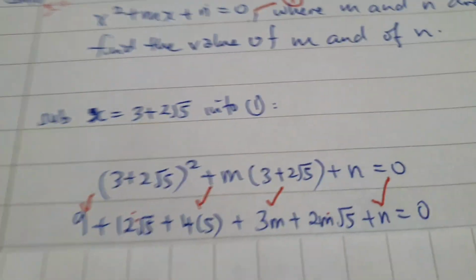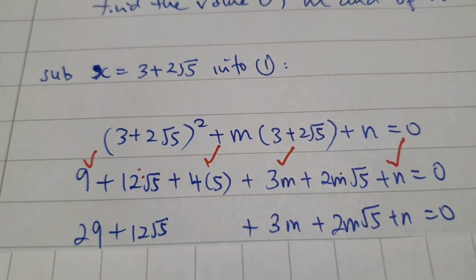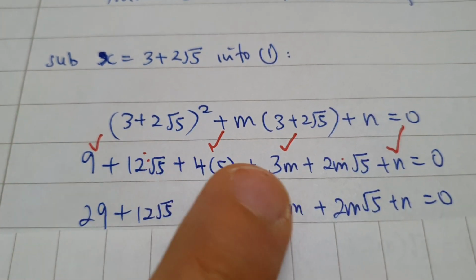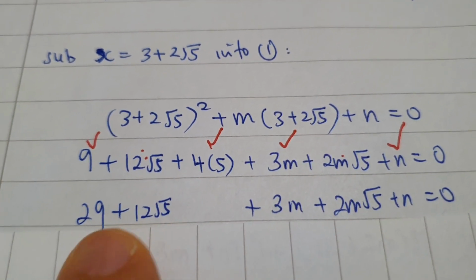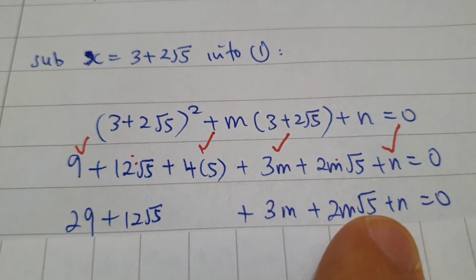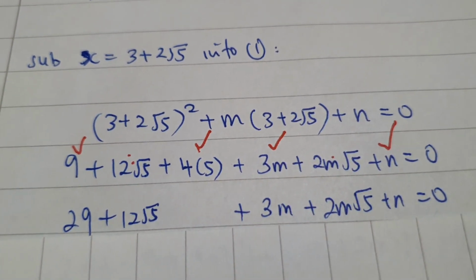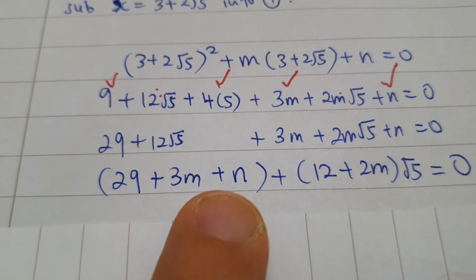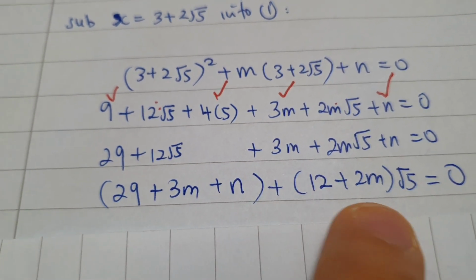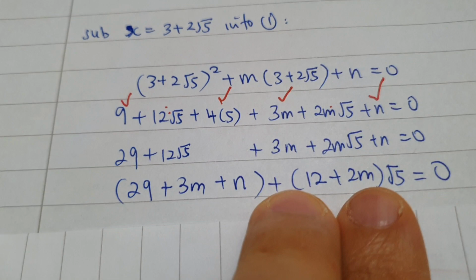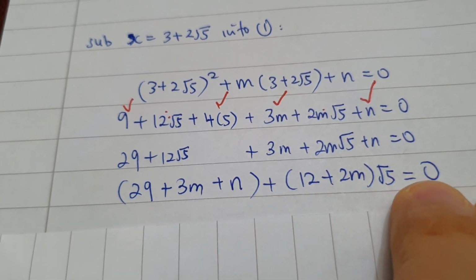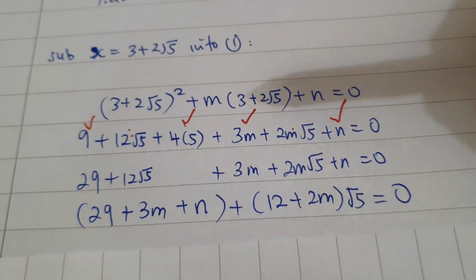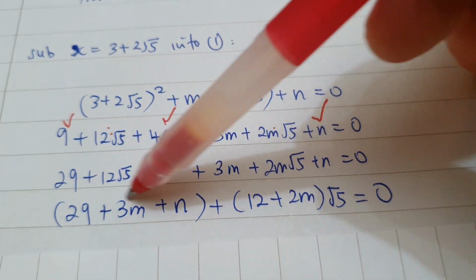So I'm going to combine the 9 and the 5 times 4, and that will give me 29. I do it step by step so that you are not confused, but actually you can skip this step, where my finger is. This surd, later you will combine together. This is a number. So next step, I'm going to combine all the pure numbers together, which is in this first bracket, and surds in the other one. No point, you don't do things that are pointless. Some of you would bring over this side, then bring over that side. No point.